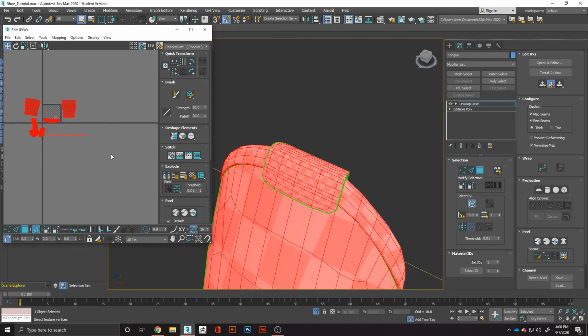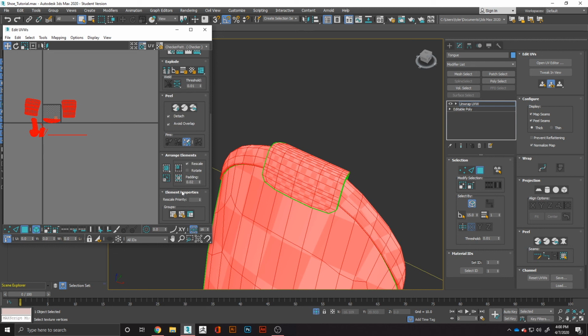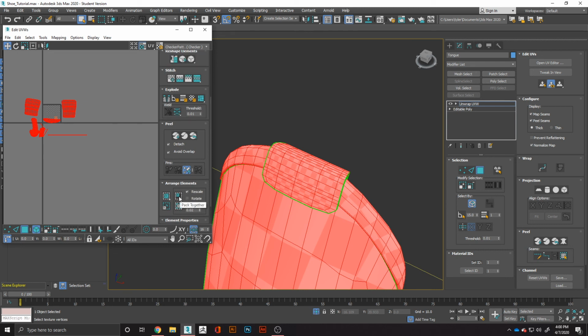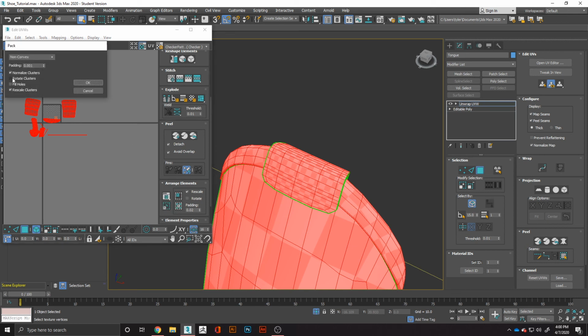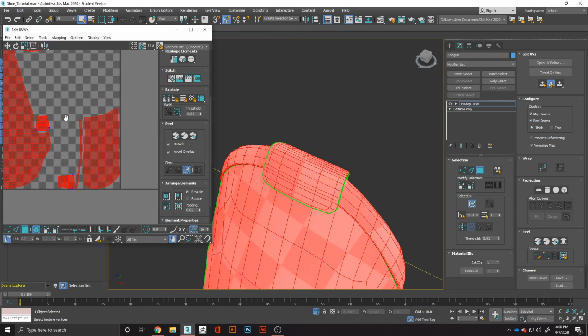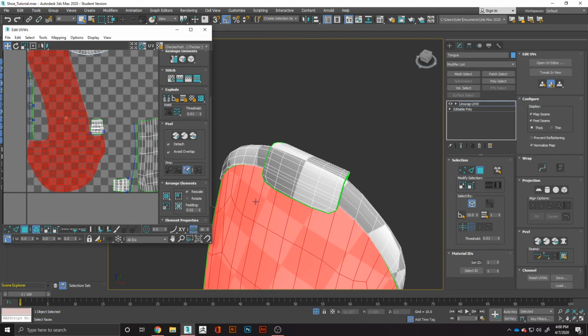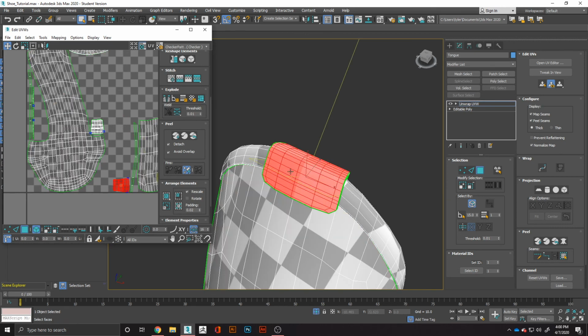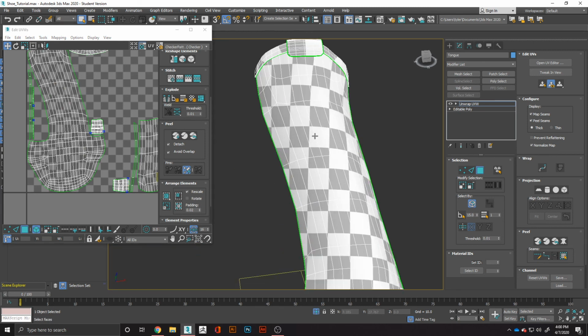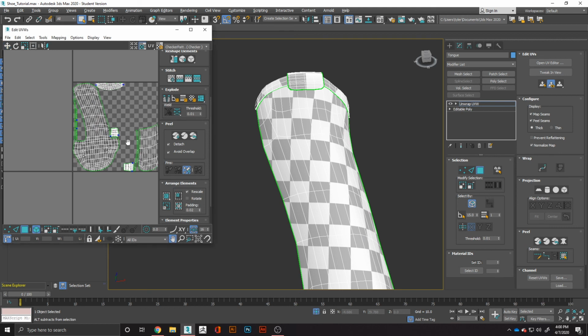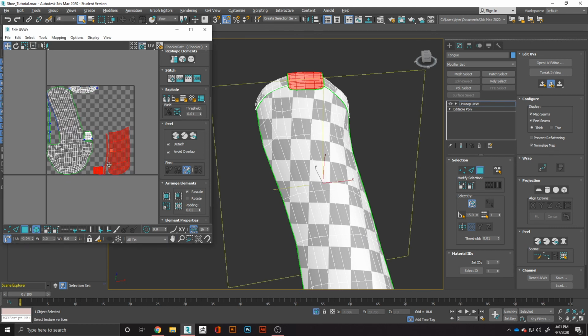So what we do is we're going to select everything here, and if we were to go to our pack custom, the same settings I like are check everything, like non-convex, padding at 0.01. You pack it in. Now you'll see all that item we just had is the same, but the tag is now also the same as far as how large the squares are. Alright, so you can get these a little closer if you like, which I would prefer.